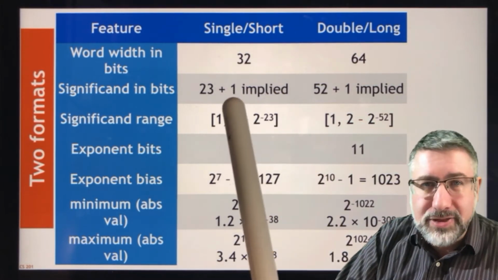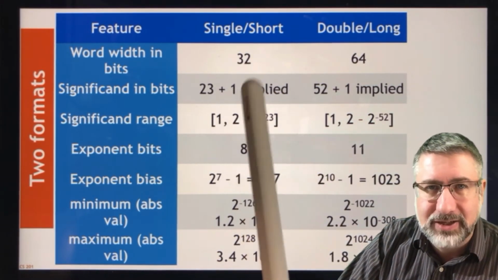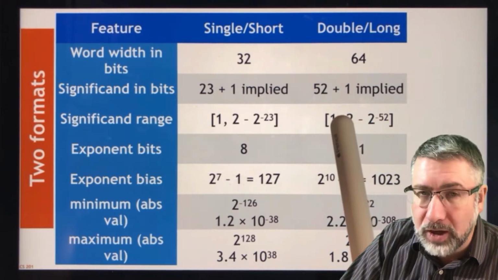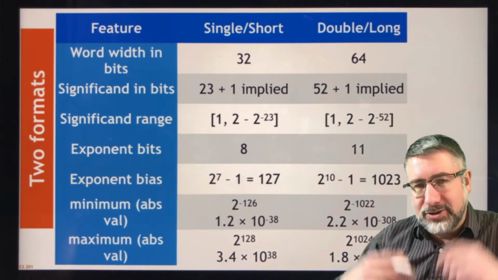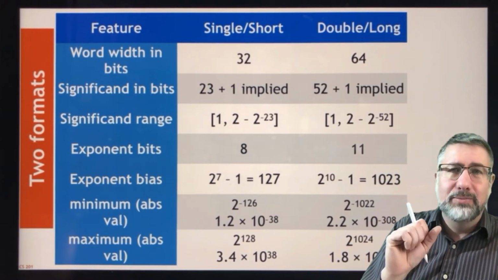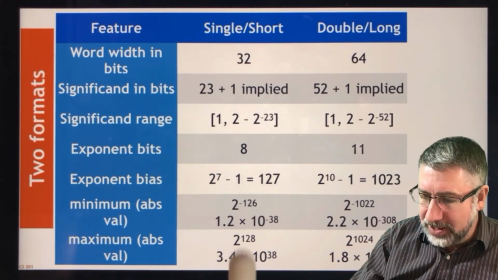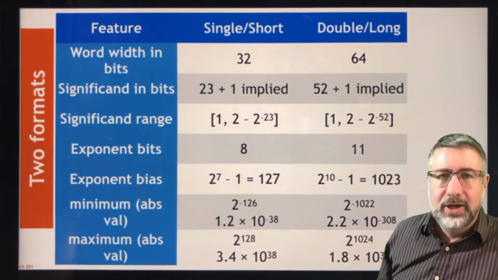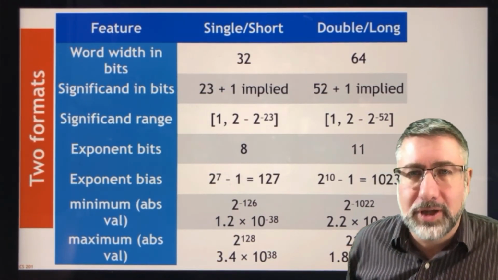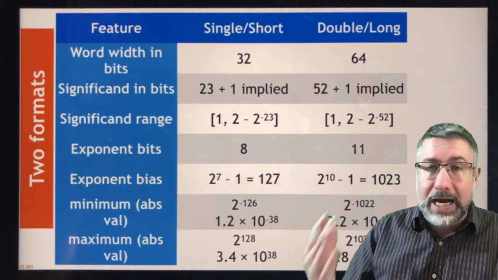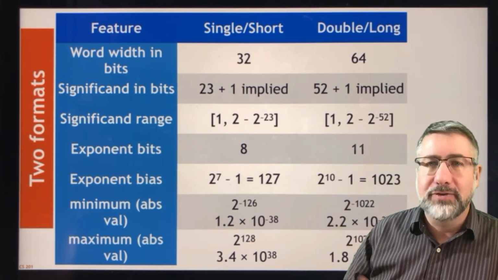There are 23 binary bits of significand in the short one and 52 binary bits of significand in the long one. And there are all sorts of extra features, like a couple bits are reserved for rounding percentages. There are, I think, 8 bits reserved for the exponent, 1 bit for the sign, 11 bits for the exponent in the bigger one. And so each of these features gives you some precision and some idea of the range and limitations of these floating point numbers.